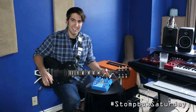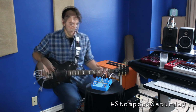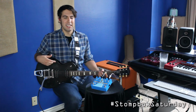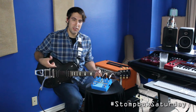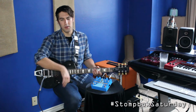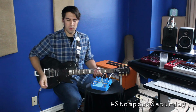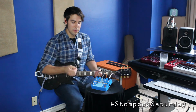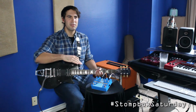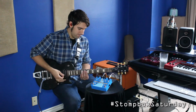Some crazy kind of faux clavinet-esque effects going on there. So another cool part about the envelope side of this pedal is the sweep function. Now what you just heard was it going down, which is almost like going from heel down on a wah to toe down. So a pretty normal cycle. But by going to the opposite position, you get more of a toe down to heel down effect, which is kind of interesting. So let's take a look at that.